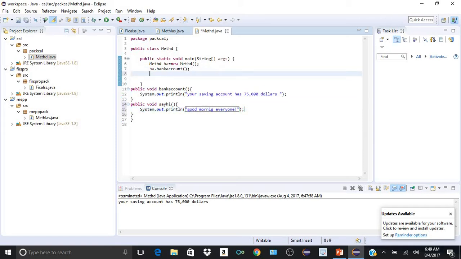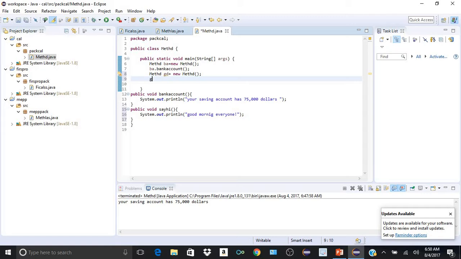Now let's go back to our main method and let's call this method. But first again, we have to create an object. So how do we create an object? We need to use the general syntax, that is the reference type. In our case, the reference type is a class name. And the object name would be good morning is equal to, the assignment operator, and let's say new mtd, now let's put parentheses in there and let's put a semicolon.